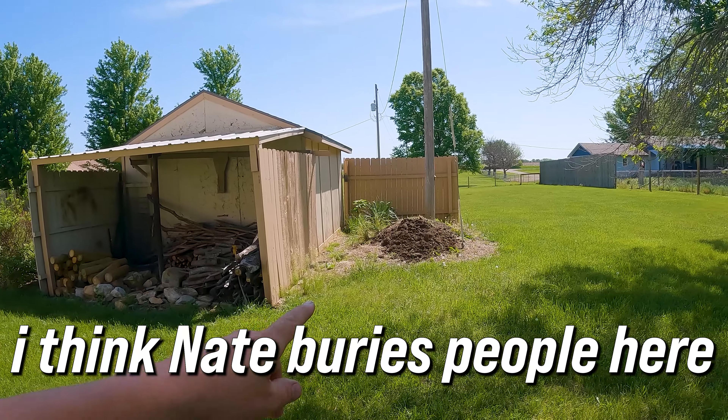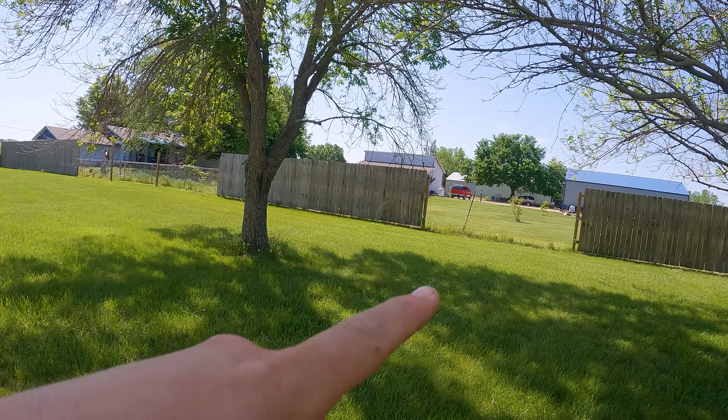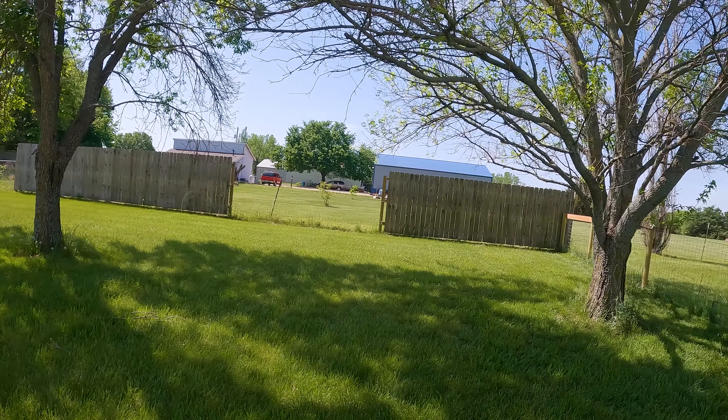That's pretty good. Ricky and I are out here at Nate's — I think Nate buries people here. He's got some fences blocking his neighbors, can't see him. They're strategically placed. Kansas, Saturday. Next morning, we're going to get the trailer unloaded, get the King Midget out, and drive it around. We definitely need to see its top speed.